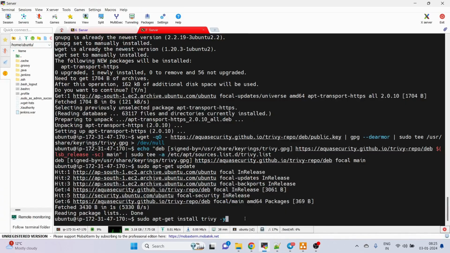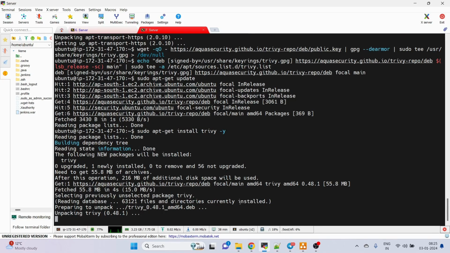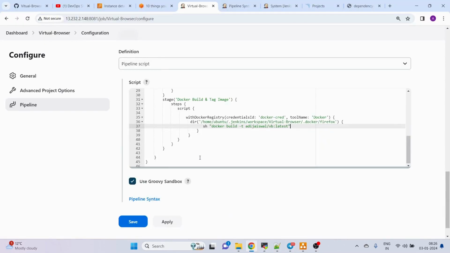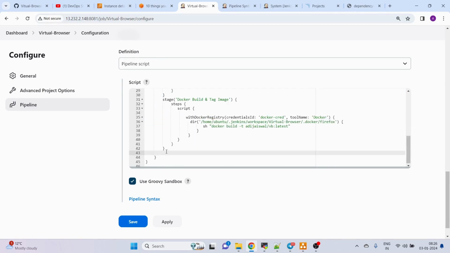Okay, so Trivy is almost installed. Trivy is done, so we can quickly create a stage for Trivy as well. Let me copy this and create a stage.